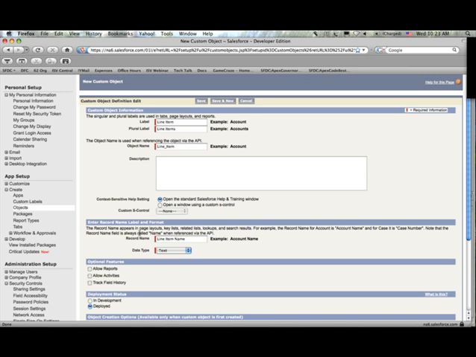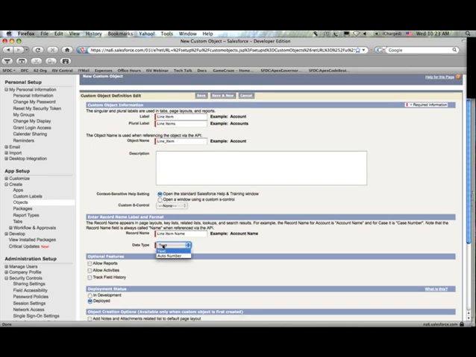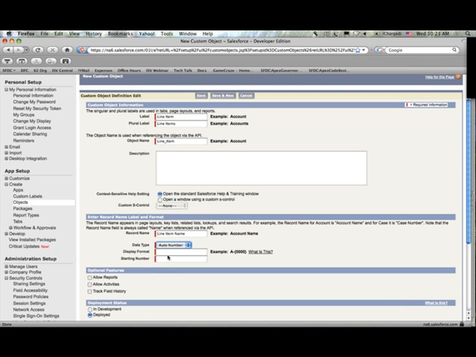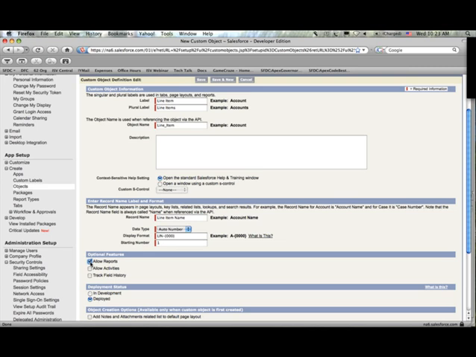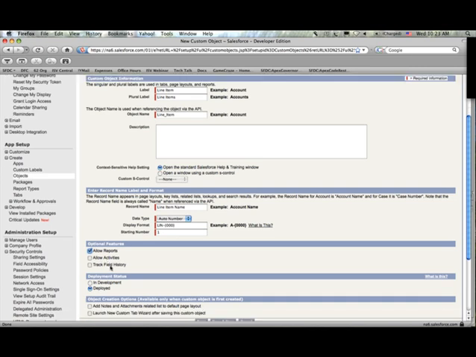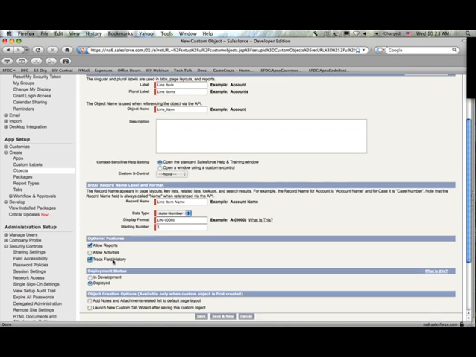It's going to walk me through a very similar wizard to the one we saw for the previous object, but this time it's at the name field. I want to use an auto number. The name concept doesn't really make a lot of sense for a line item, and so I'm going to let the system automatically specify an auto-generated number. So anytime a record's created, the system will generate a name field and populate it since it's a required field. Again, I want this to be reportable, and for line items, I don't need to allow activities, and I do want to track field history.